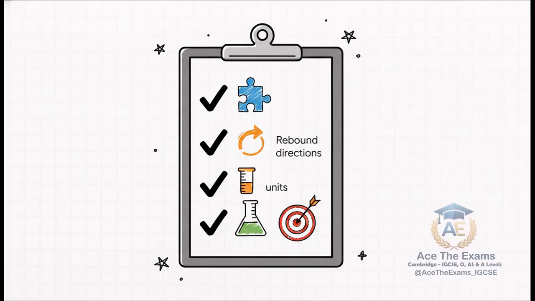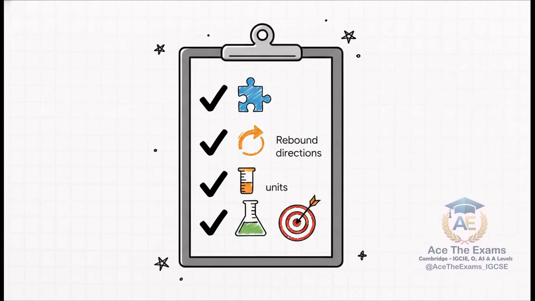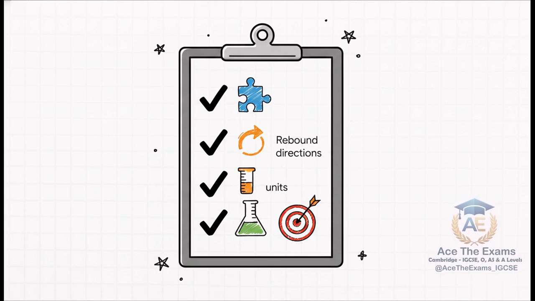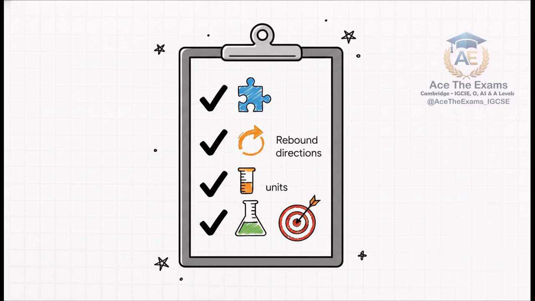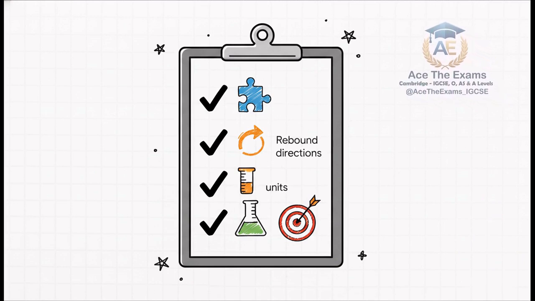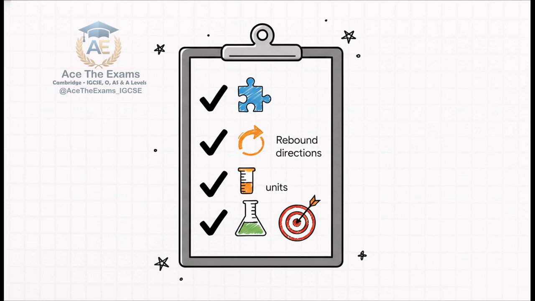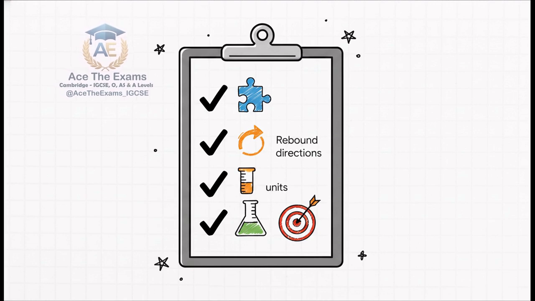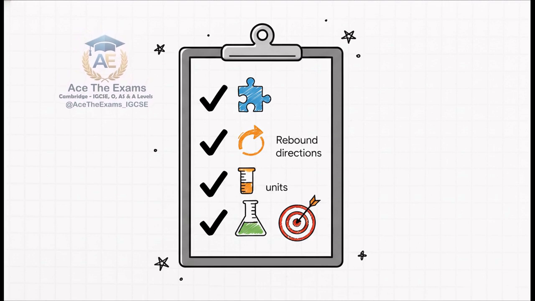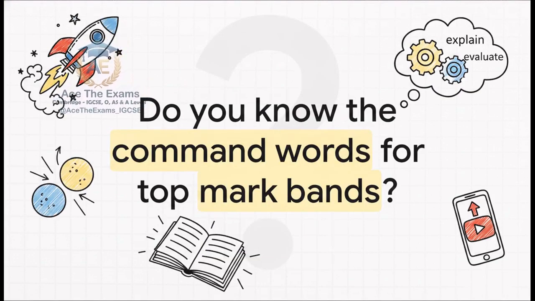So before you rush off to the next question in the exam hall, you've got to run a final mental check. Always do a practical sweep of your answer to make sure everything perfectly matches Cambridge standards. Did you clearly show your substituted values? Did you remember the negative sign for any rebounds? Are your units spot on, like Newton seconds for impulse or kilogram meters per second for momentum? And lastly, did you save your rounding for the very end of the calculation so you didn't mess up your significant figures early on? Okay, so you now have the exact mathematical framework to calculate momentum perfectly.